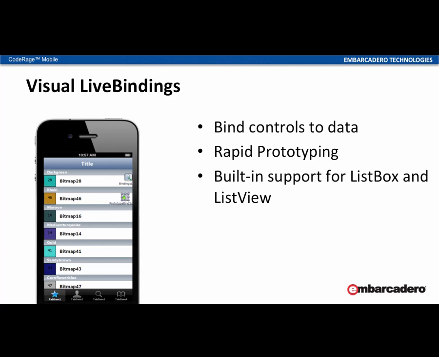So live bindings allow you rapid prototyping, but then you can customize the live binding expressions and fine-tune the application behavior in terms of mapping the user interface to the data behind the scenes.